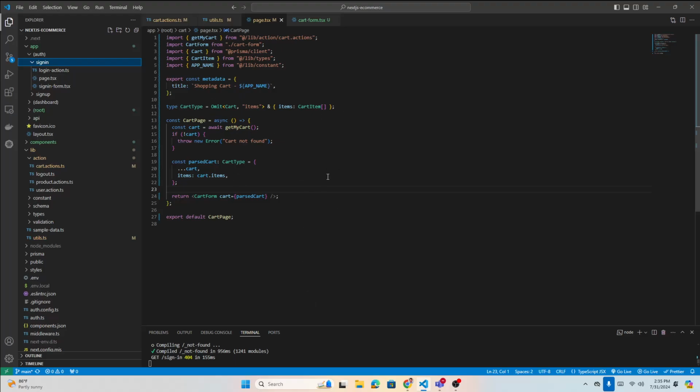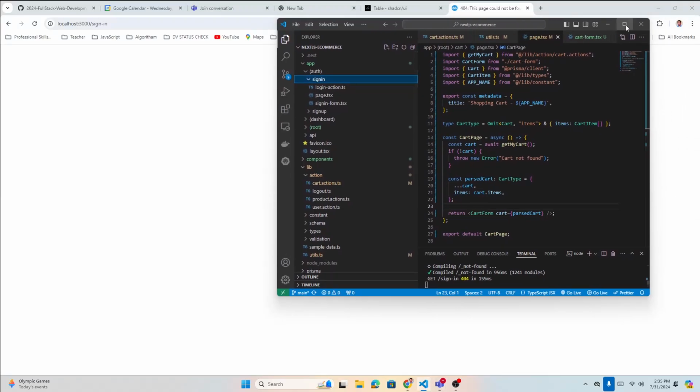It depends on whether the user is logged in or not, right? Because remember, we have created the app to work even when the user is not logged in. We should be able to add items in the shopping page, right? But the only time, when you start to proceed to payment, then you must be logged in. So there should be some condition before, checking if the user is authenticated or not, all that. And it is on the client side, so I have to look at how to configure all that.